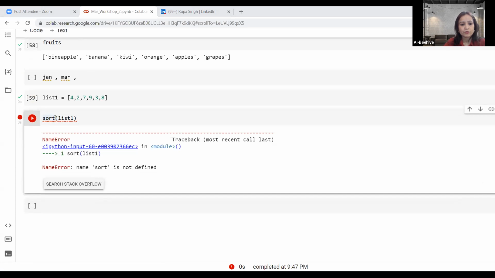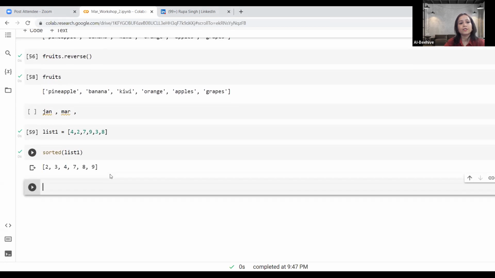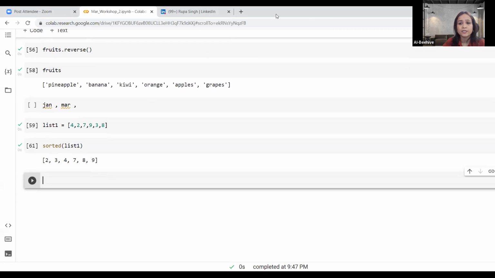If I want to sort this, okay, it is sorted. So yes, we need to write sorted, and then we get these items in ascending order.